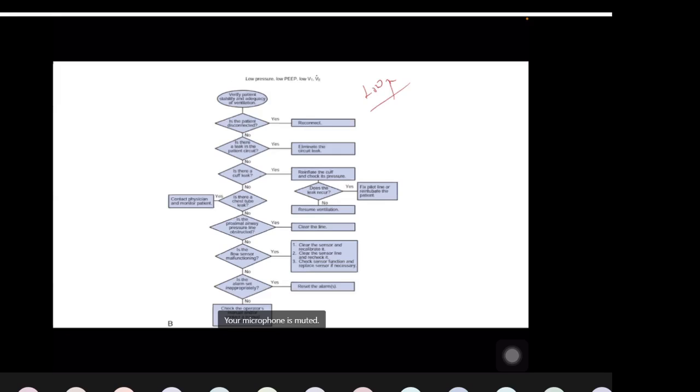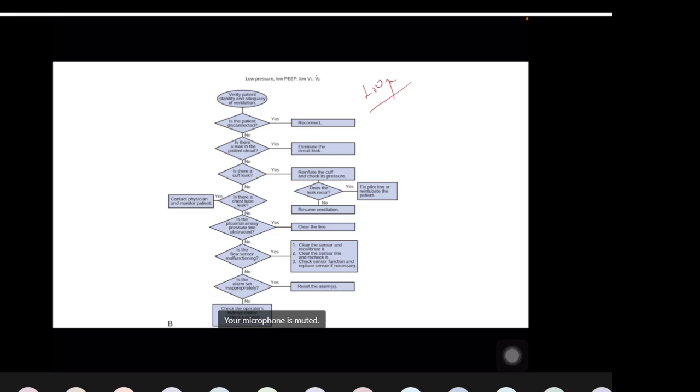Assess the cuff leakage. There are various machines available to assess the cuff pressure. Ideally, the cuff pressure should be set between 20 to 30 centimeters of water. If the cuff pressure is not adequate, there can be cuff leakage, so assess whether it is present or not. Also, if the patient has a chest tube, check for excessive air leakage through the chest tube. Look for proximal airway pressure line obstruction. And ultimately, if none of these is faulty, look for flow sensor malfunction. With flow sensor malfunction, we may sometimes have to call the biomedical team to recalibrate it.